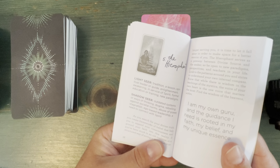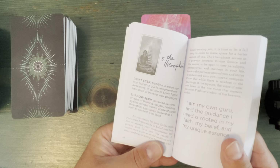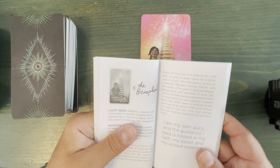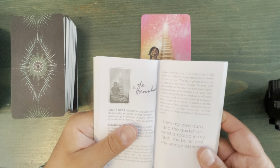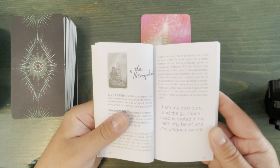As you search for your divine truth, you create frameworks of belief that help you to expand your consciousness and ground your faith into this reality. If you've been stuck in an old tradition or a structured way of acting or being that is no longer serving you, it is time to let it fall away in order to make space for a better version of you. The Hierophant serves as a gateway between divine source and the seeker, so be open to new paradigms, perspectives, and teachers in your life. Look to the patterns around you and strive to understand your own internal compass. Know that while there is wisdom in the teachings of the mystics, the voice of your own heart is the one voice that matters the most. Find the wisdom of the heavens within. I am my own guru, and the guidance I need is rooted in my faith, my belief, and my unique essence.